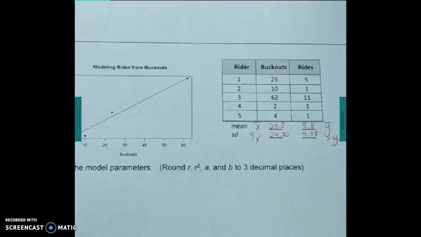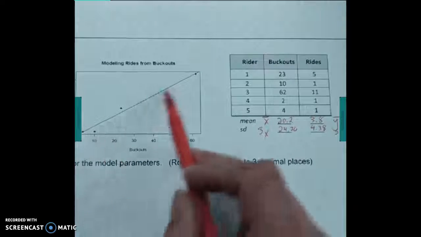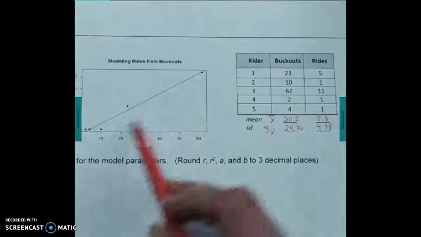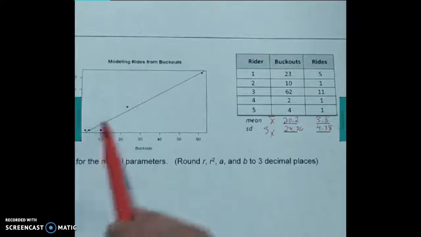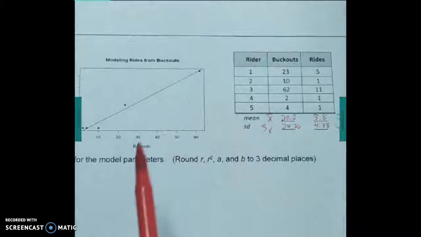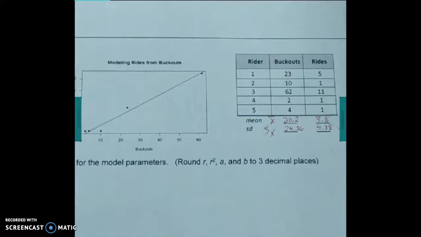But these means are also important because right here you see this linear regression equation that's already graphed. We're going to find the equation. I went ahead and graphed it early. This line always goes through one specific point, at least one, but one in particular. It always goes through the mean of x and the mean of y. Let me show you what I mean.